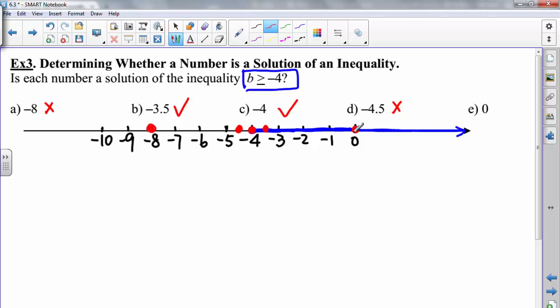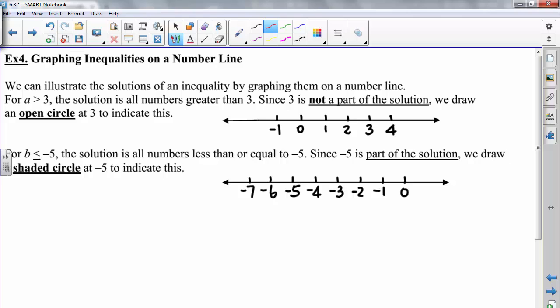0, we can see 0 on the number line is here. And this 0 is in the blue region. So this 0 is one of the solutions. Through example 3, we know that if I use the number line and highlight a region for the inequality, then I can visualize the inequality.